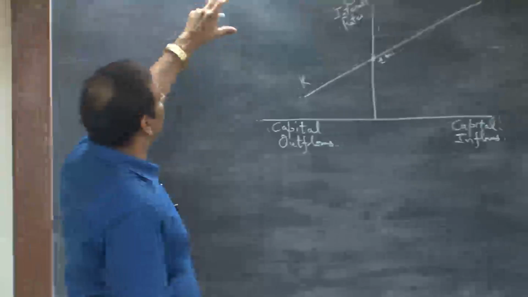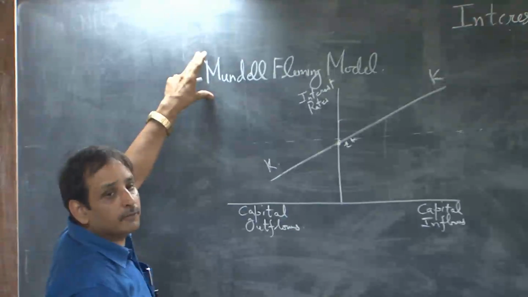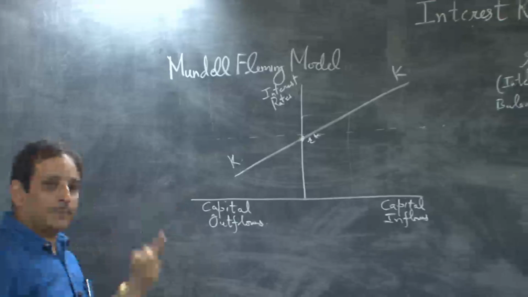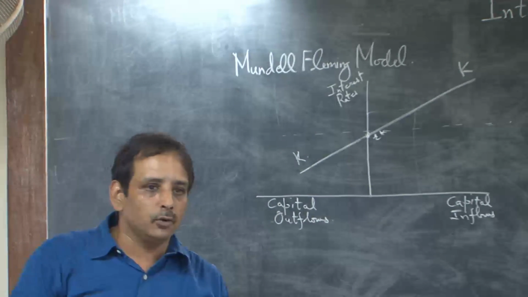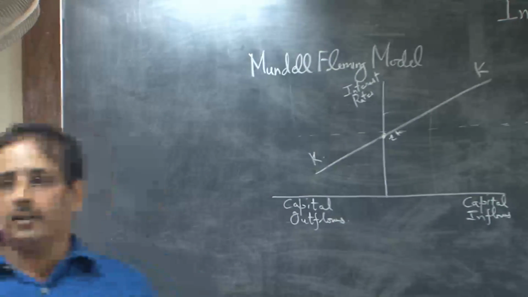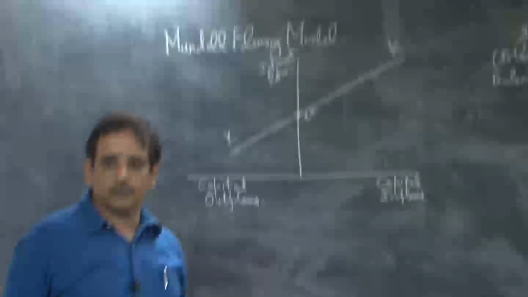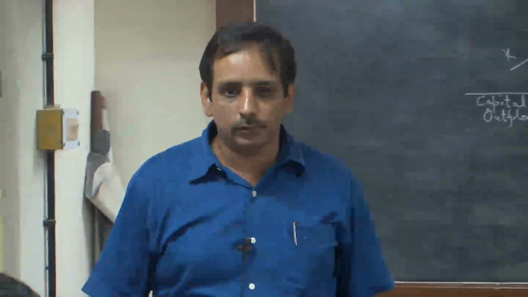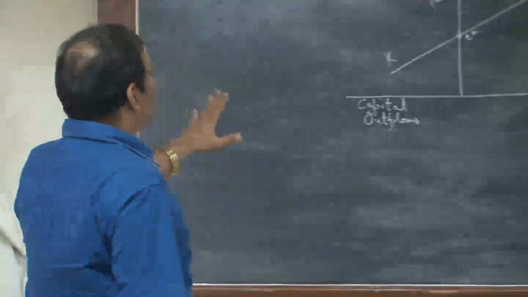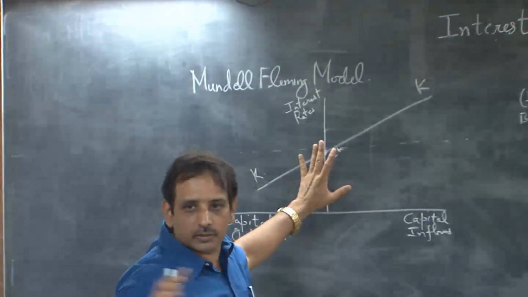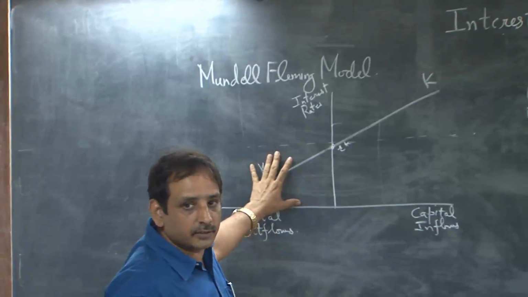So this is the most simple description of the Mundell-Fleming model. And so if there is imperfect substitutability, you keep on investing in foreign bonds if they are fetching you higher interest rates. Okay, so the capital flows will persist. This doesn't talk about the exchange rate at all, we haven't talked about the exchange rates.